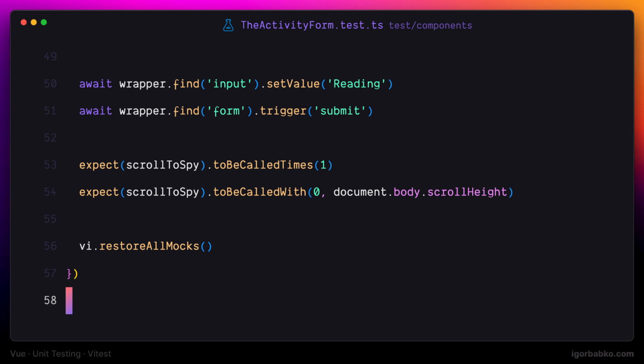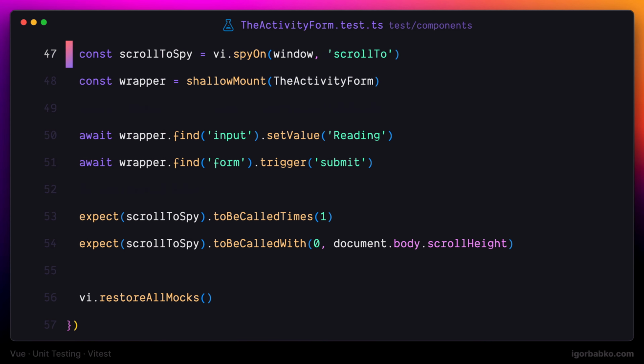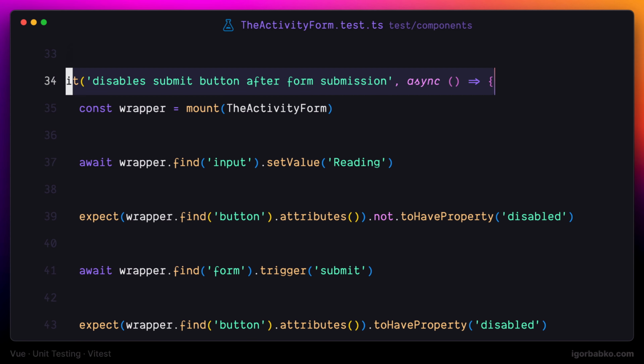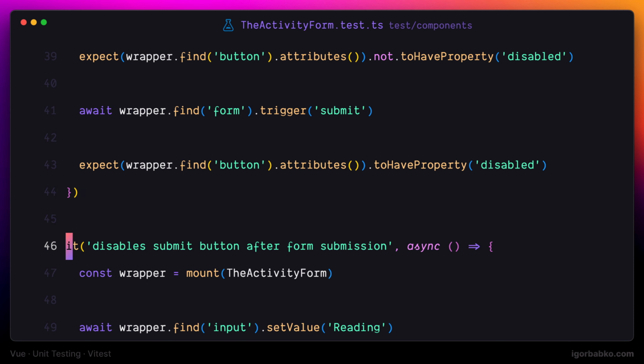This one will be easier to test, so we only have to check that after we submit this form, the input field will be automatically cleared. So let's copy over existing testing scenario, rename the description. I'm going to say that it clears input after form submission.